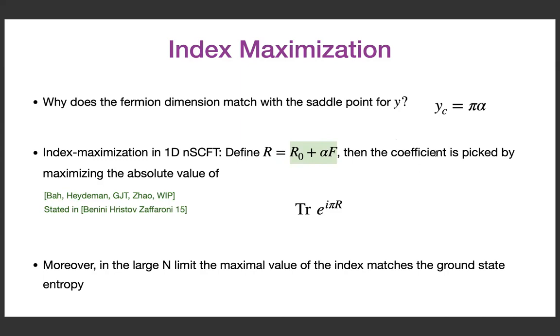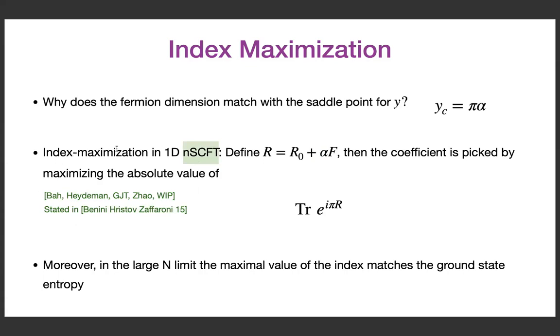So basically we saw from the exact solution of the model that the index maximization is correct. And this is very different from the case studied there, because the case they studied corresponds to an exact superconformal quantum mechanics. And I'm not sure I know what a superconformal quantum mechanics is. Instead, I think the thing that is better defined are nearly superconformal theories in one dimension. These are theories where the conformal symmetry is broken by small effects. So it's nice to see that this principle still works in this context, which I think is a little bit more relevant even to the black holes that they studied. But of course, it was before all this was understood.